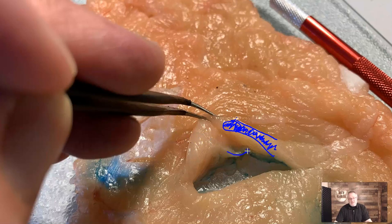Another thing I'd like to show you here is that there's a layer that has removed itself from this top layer. So there are layers upon layers upon layers. You're seeing one very large layer, and then other layers underneath it, and again, there's going to be a sliding component associated with these layers. So this is the brown adipose.